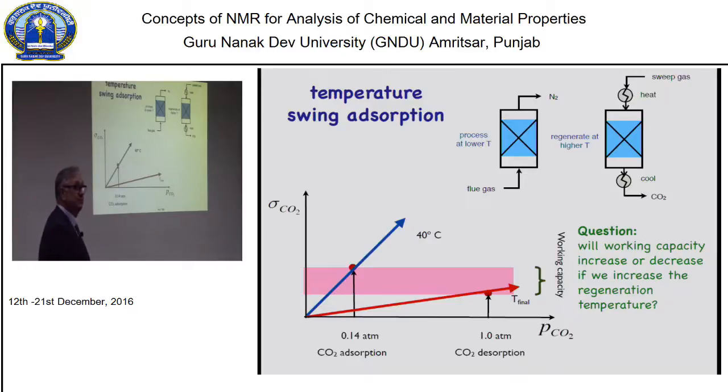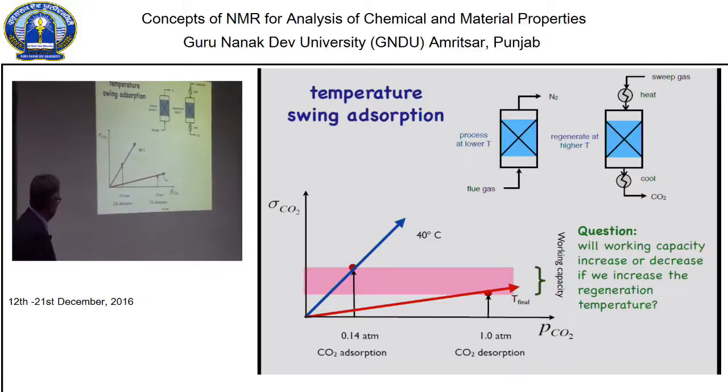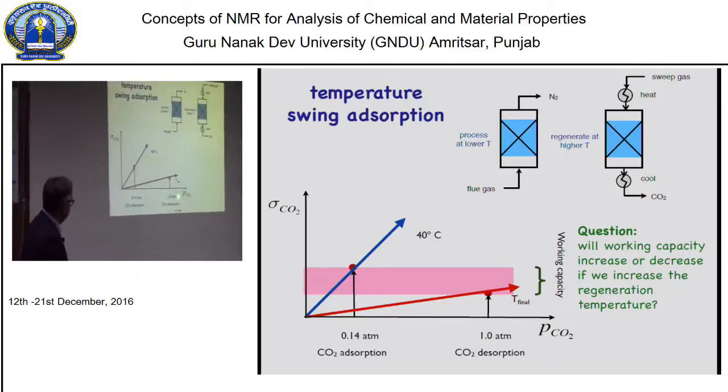I raise the temperature. The effect on the Henry's law constant is to change the slope of the line and make it flatter. And so now if I look at the pressure at which I need to desorb CO2, I desorb it into the compressor, where I'll make supercritical CO2, and that is 1 atmosphere. So there's the starting point, there's the ending point.